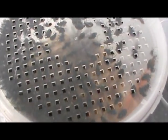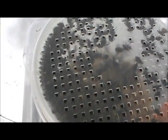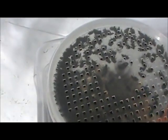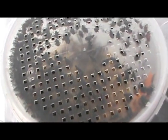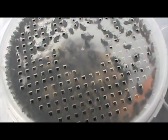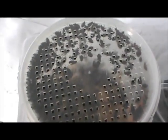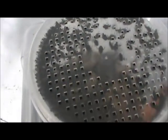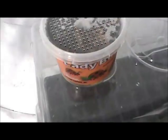The grow store carries stuff like this to get you to buy it, waste your money, and then come back and buy something that works. What I wanted to say though is ladybugs are both good and bad. They do what they are intended for — they do eat spider mites, up to 50 a day — but there is quite a bit about ladybugs that they will not tell you at the grow store, because most people just don't know the life cycle and how ladybugs actually work.